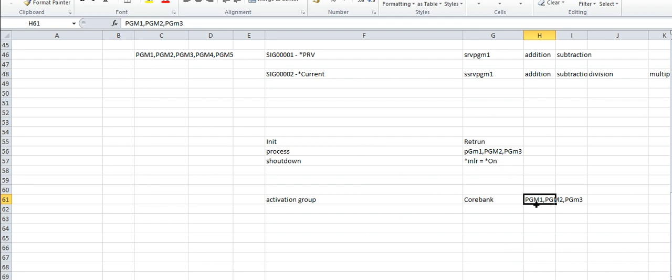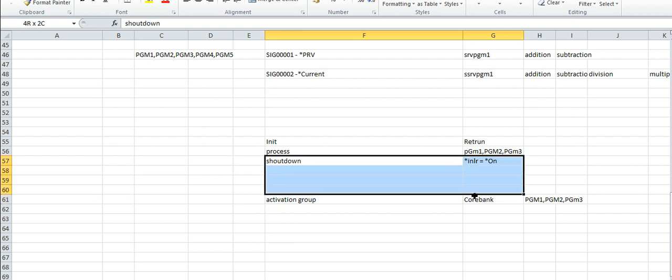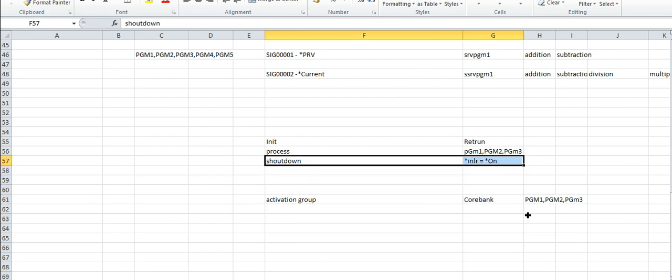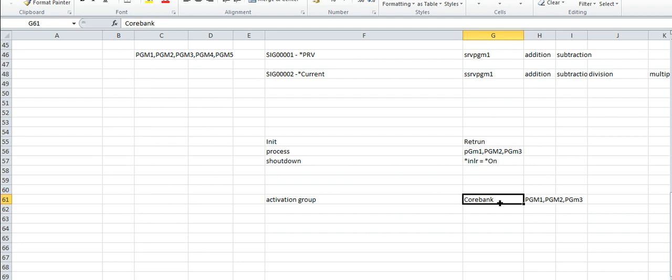It allocated some memory and it is working. Then from PGM1 I called PGM2, so PGM2 will also share the same memory with PGM1. Again I called PGM3, so this will also share the same memory. So they share memory, and whenever it comes out, there is no need for shutdown with LR on. The moment it comes out, all memory will be deallocated.